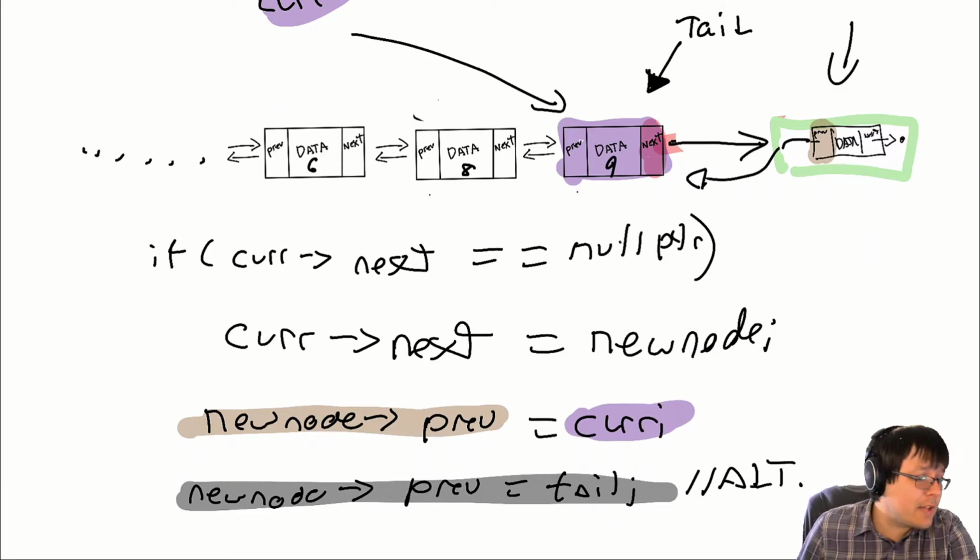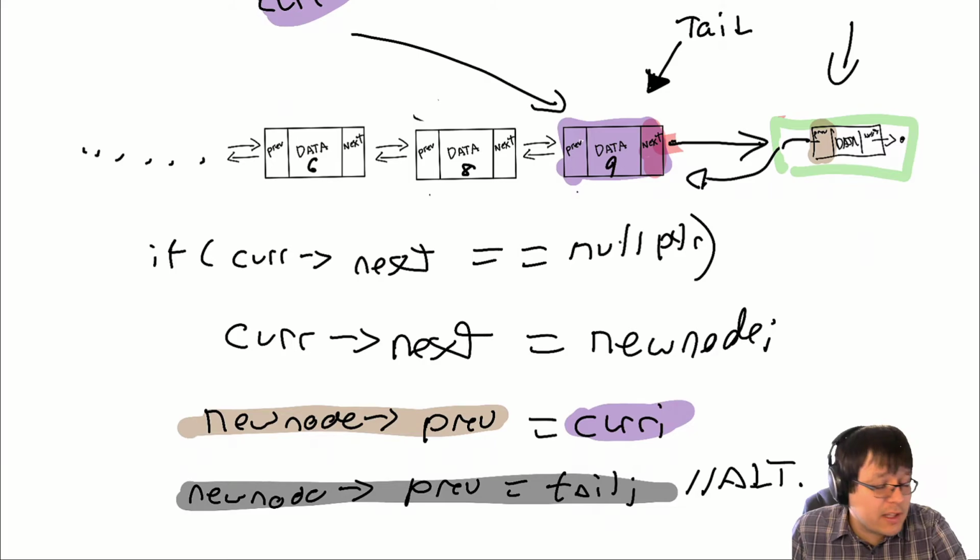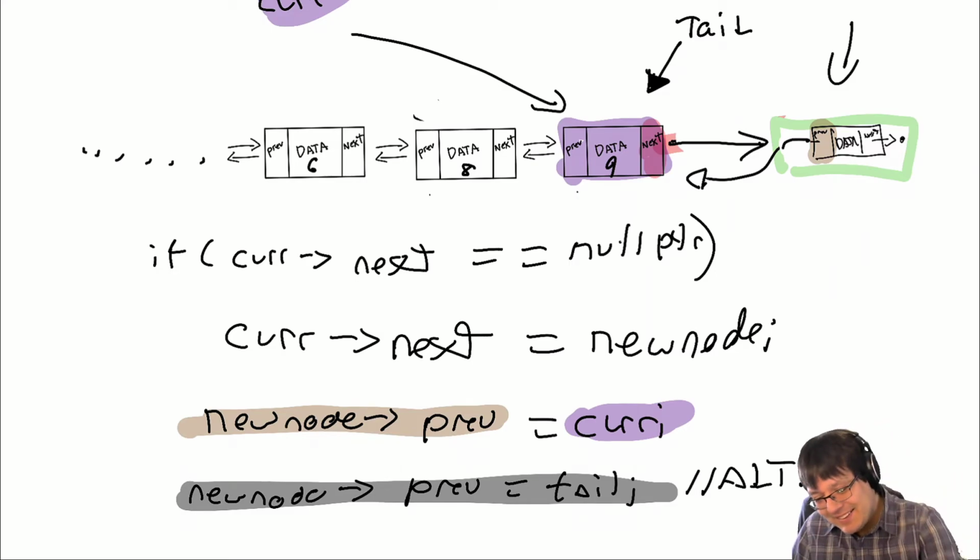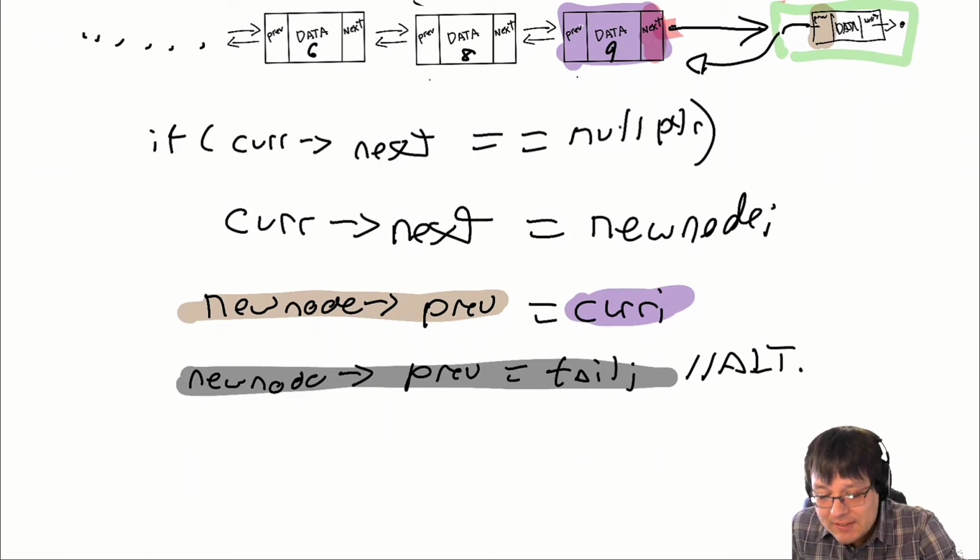The reason I'm not using that one is because if for some reason our linked list didn't have a tail, I want you to know how to be able to do it. Otherwise, you're like, well, there's no tail, so he didn't teach me how to do it without a tail, so I'm just going to give up. So no, don't give up. All right, so that's the second line. Again, these are alternatives, so we're going to go with this one.